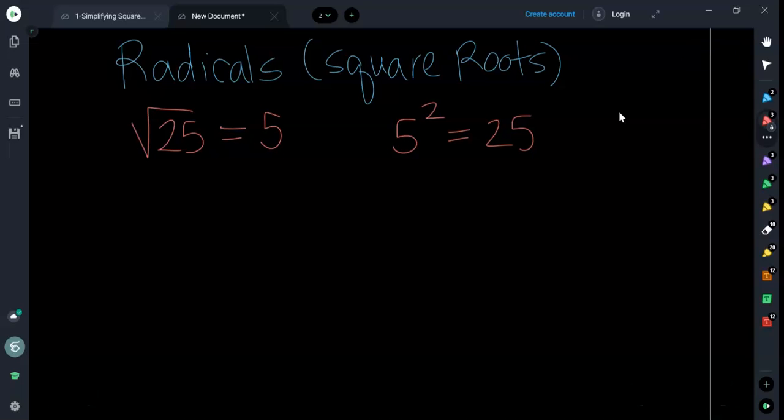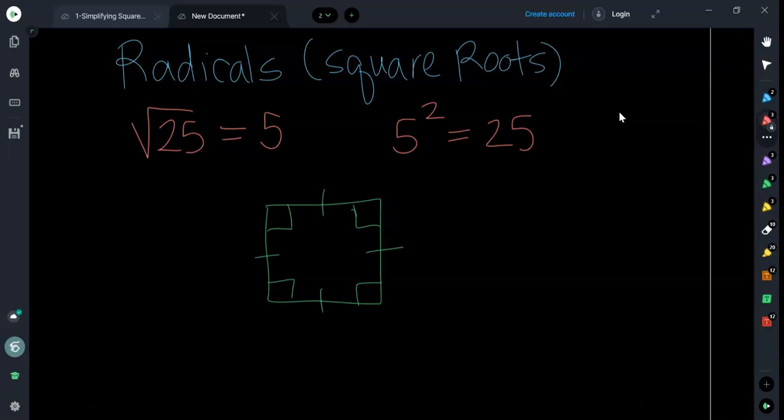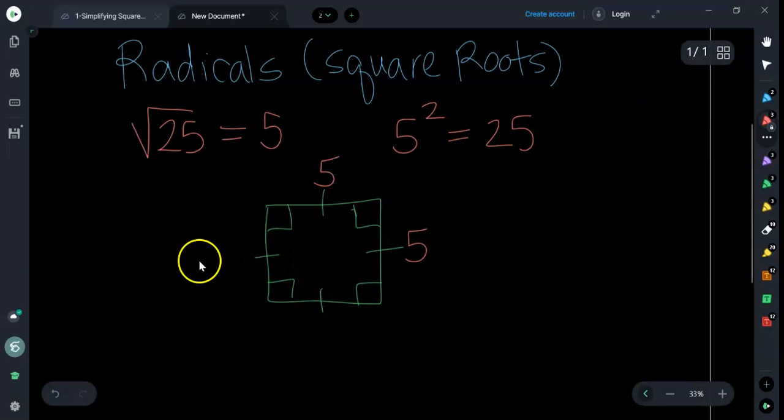Where does this terminology come from? Well, first of all, the square root is based on the actual shape of a square. So if I give you a square, and I'm going to indicate it's a square by giving you 4 right angles and 4 congruent sides. What squaring and square rooting have to do with is the actual area and the side lengths of a square. So let's say I gave you a 5 by 5 square. Now we know that that implies that the other 2 sides are also 5 because this is a square, but just for our purposes, I'm only going to write those 2.